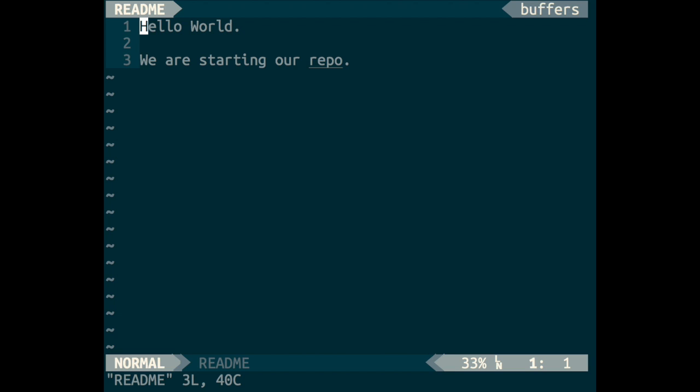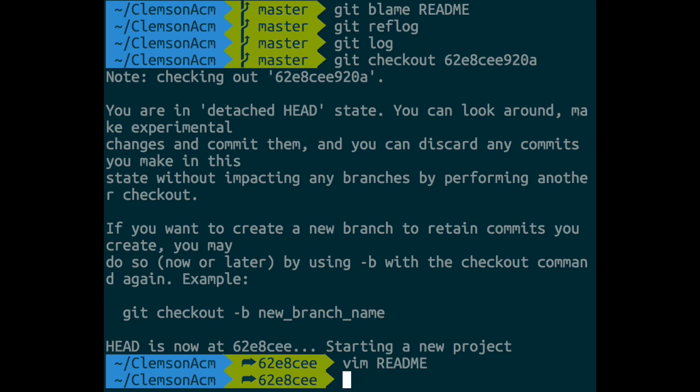You'll notice that the important stuff that we added in our last commit is no longer there. That's because we are currently looking at our original commit. If we had 5 or 6 different commits, we could look at a bunch of different commits one at a time. So that's roughly what happens when we check out. You can also use checkout to look at different branches, more on that in a minute, and also to look at different versions within different branches.